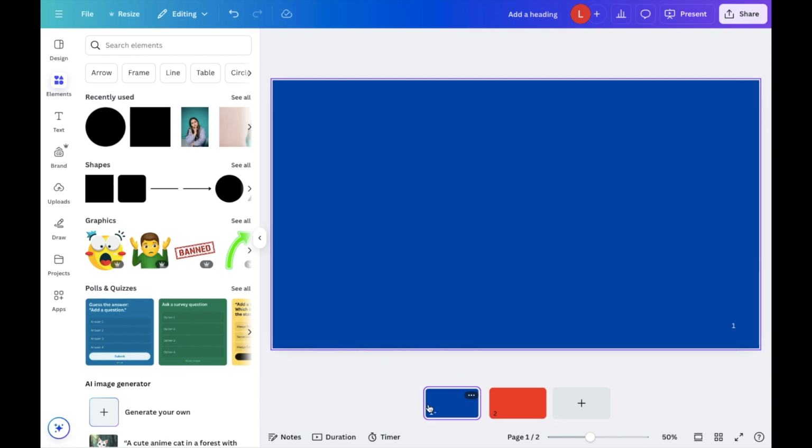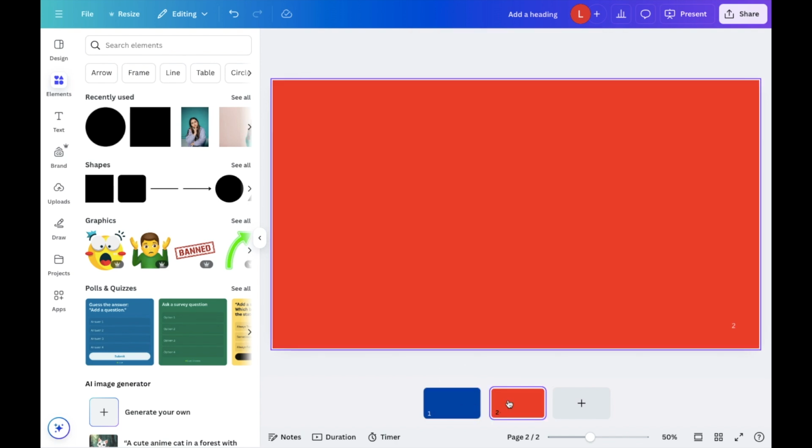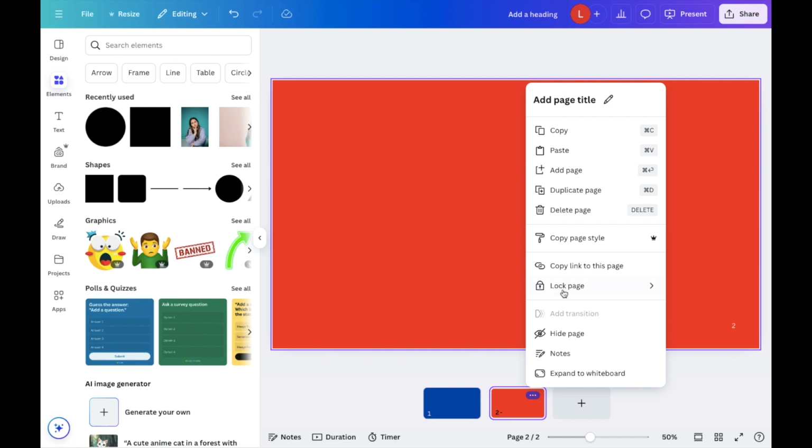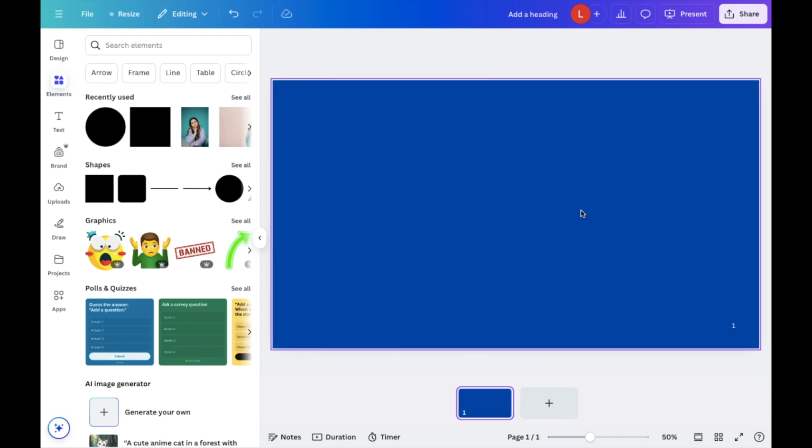Now, another way you can do it if your delete button for whatever reason doesn't work or whatever the case may be, go down to the exact same thing here. So go down to the bottom here, press on your pages. Now in the top right of the little page here, so on the red page, I press on these 3 little dots. You can go to the top right here, press on delete page just like this, and now the page will also be deleted.